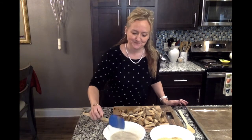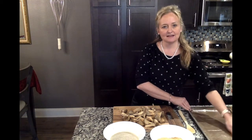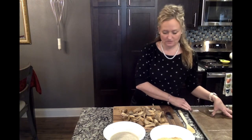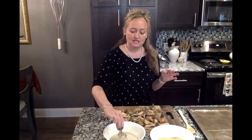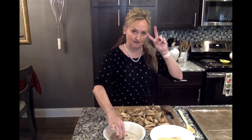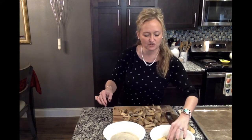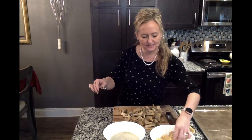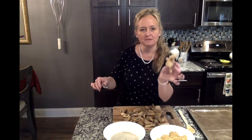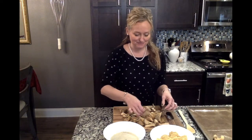Just makes things easier. So you're gonna have your cookie sheet with a silicone liner. This is my linen liner that I have, so you don't have to use the oils. So you're just gonna take your mushrooms and dip it in your egg and milk mixture. And then you're going to dip it in your cornmeal mixture, and you're going to have to kind of press it onto it. But you end up with almost like a little baby looking piece of fried catfish. So I'm going to get this done and see y'all in a few minutes.